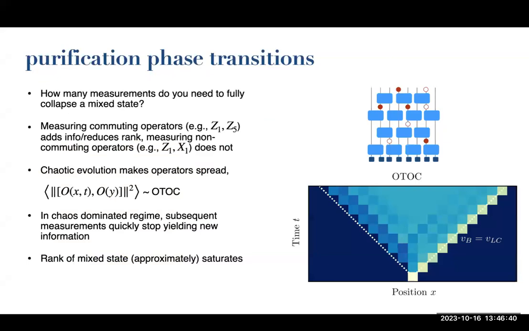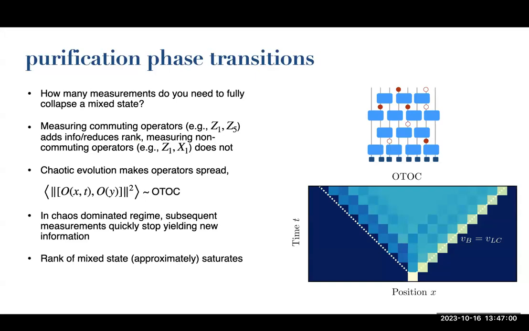From this perspective, it's much easier to learn about a non-chaotic system—not trivial, since you still have OTOCs, but systems like free fermions don't have the measurement-induced phase transition we're discussing. They're much more susceptible to being collapsed because operators spread so much less. There's a phase transition that's been studied a lot over the past five years. I believe the first work was by Adam Nahum and co-workers, Matthew Fisher and co-workers, and there have been a huge number of papers since then.